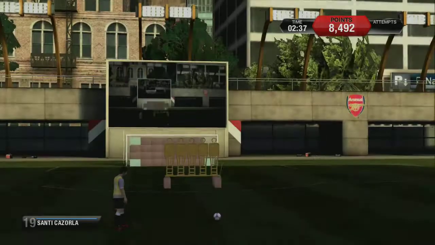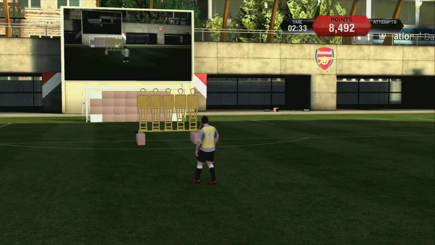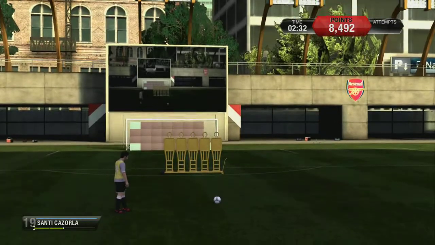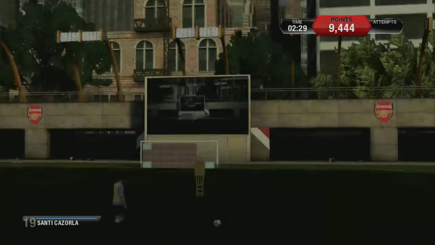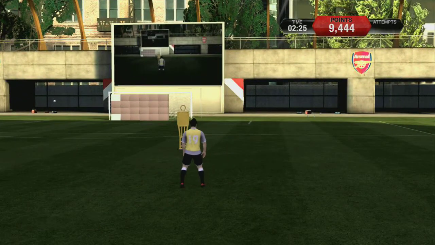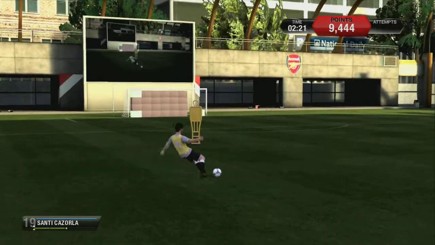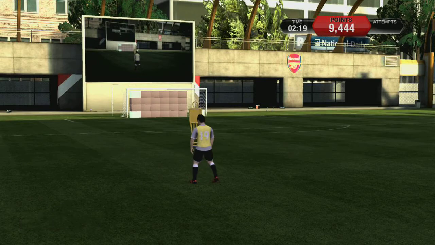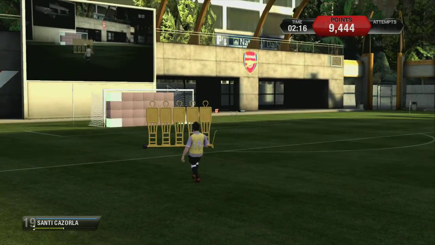I didn't put enough power on there, but curving it around the wall, you could do that as well. Just 2 bars of power-ish. I should have put less on that. And then just hold to the left and you'll curl it in. Curls are so much fun to do. Say you're aiming here, try and get it to the top left corner. Aim it to the top left of your analog stick and just try and curl it in. But you've got to really figure out how far to aim it away from the net.